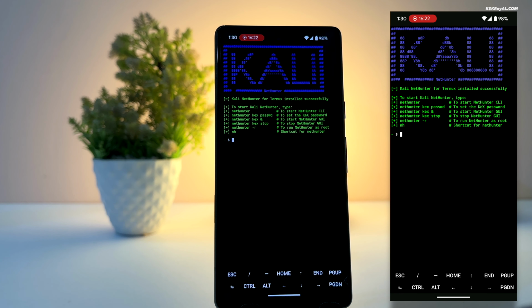I also tried coding in C using the Nano text editor, and the experience was excellent. Android tablets have a clear advantage when running Kali Linux due to their versatility and performance.